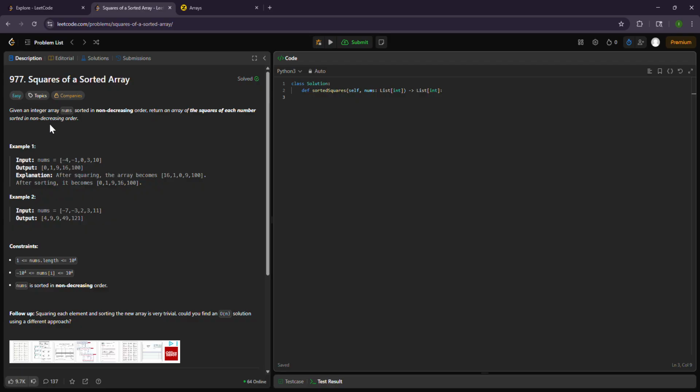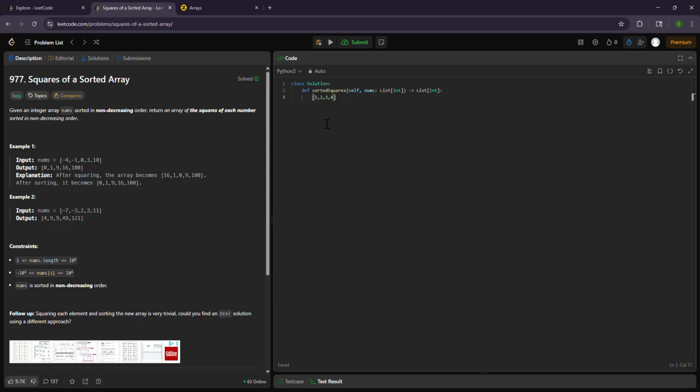Let's try to understand the question. We are given an integer array nums for our function that is sorted in non-decreasing order. This is another way of saying increasing order, but the elements can repeat. For example, you can have an array like 1, 2, 3, 4.